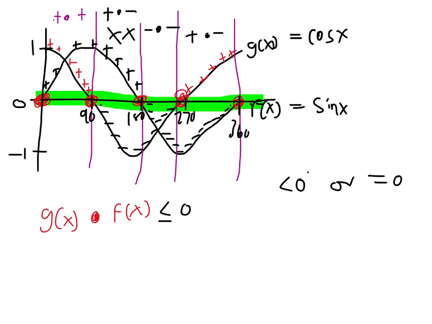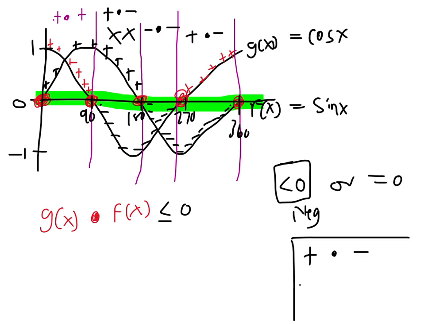So let's start with the first condition, which is less than 0, right? So less than 0 means negative. So which points is it that we multiply two functions, we get negative? So there are two conditions to get a negative when multiplying two numbers. Either you're multiplying a positive by a negative or a negative by a positive. So it's one thing, right? So what are the intervals which we said they've got a positive multiplied by a negative? Well, between this interval, between 90 and 180, right?